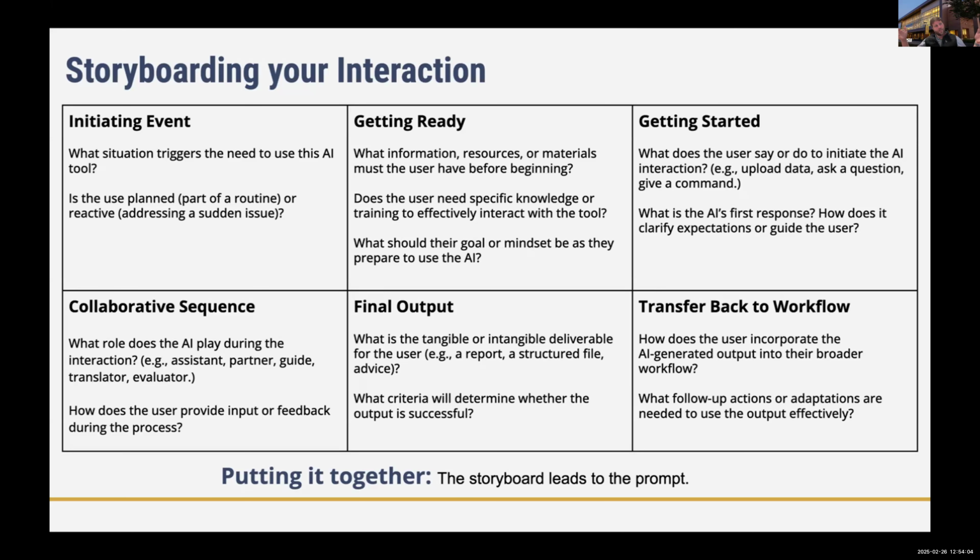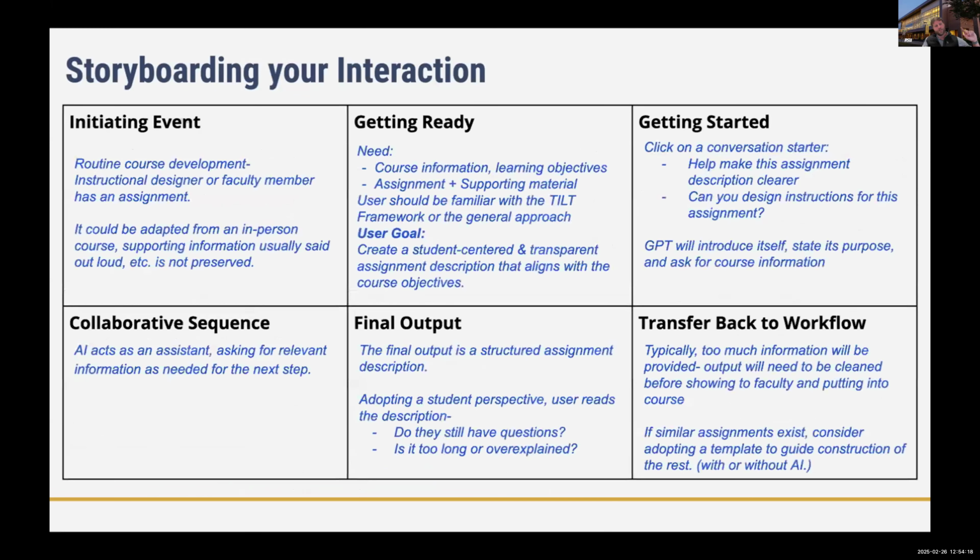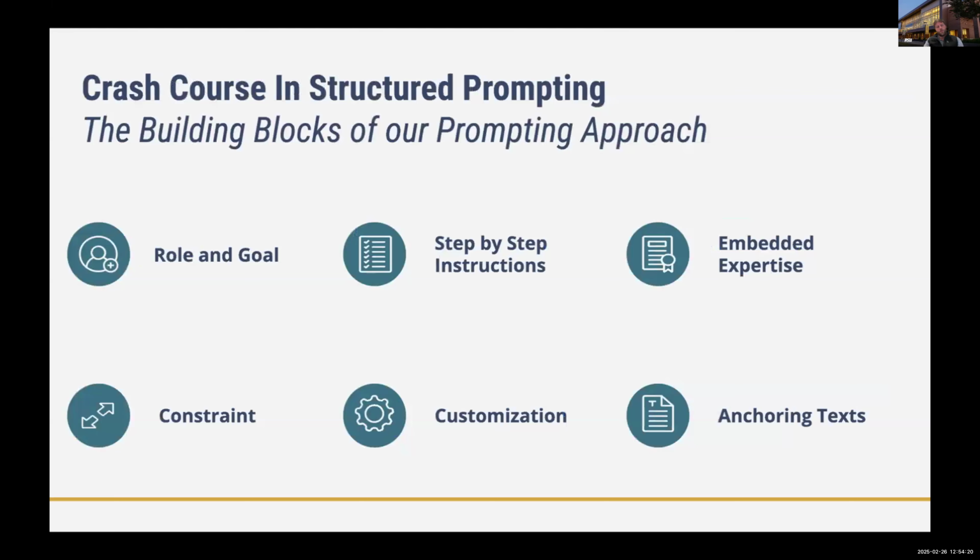So notice it doesn't all happen. We're not maximizing what the AI is doing. We're putting it into a place where it's likely to help the people involved be successful at what they're trying to do and make a better quality output. And so that's kind of how we think about storyboarding this interaction. So I'm going to skip over to just go to the prompting part. So then this gets into our structure for prompting.